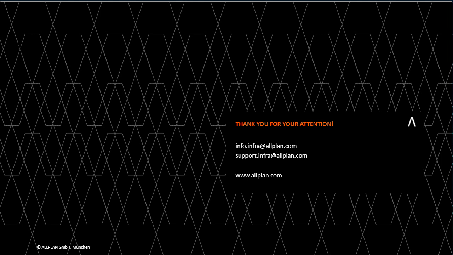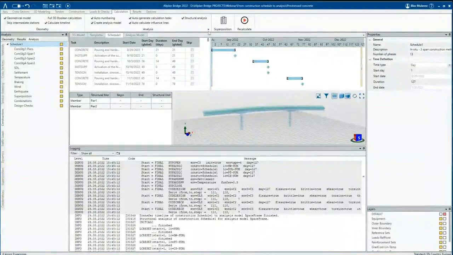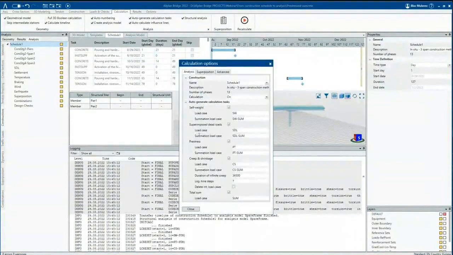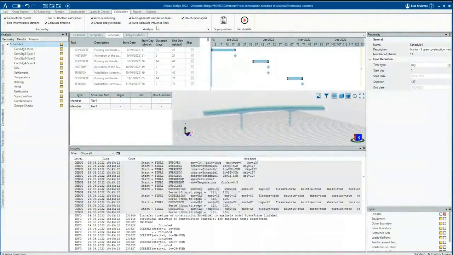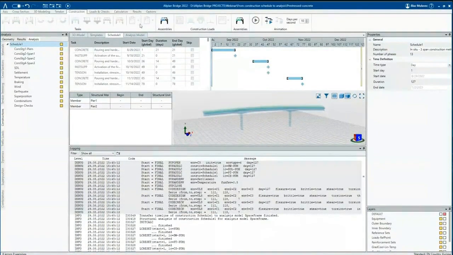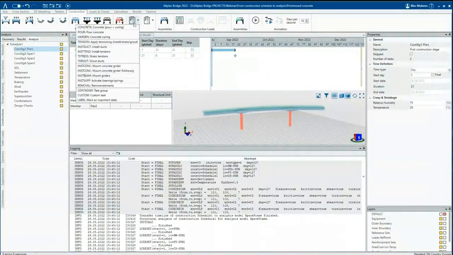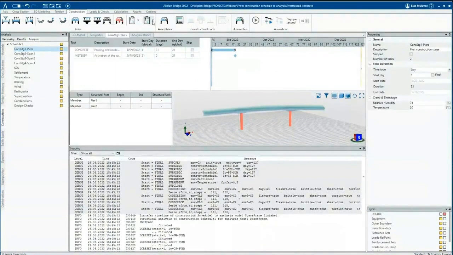As mentioned, you can either use automatically generated calculation tasks, or you can skip them and use the tasks from our two task lists. The first one is our construction tasks list, and the next one is our calculation tasks list.